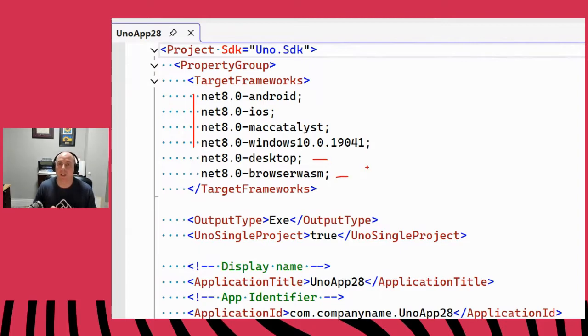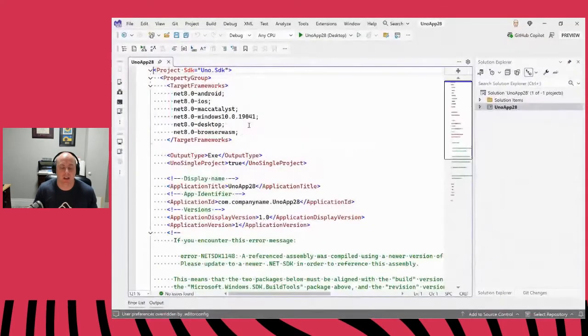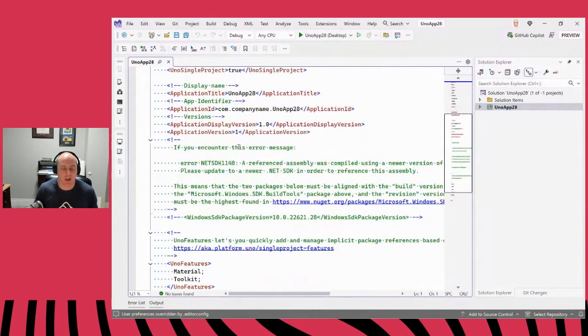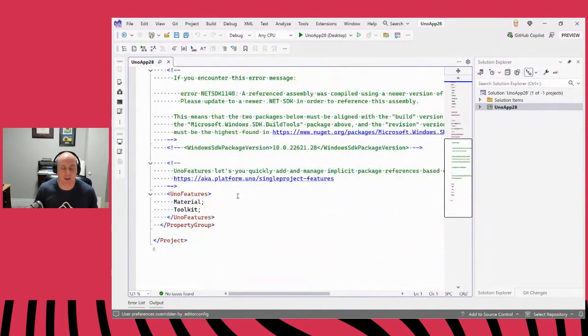So now we have a split, right? We can actually do runtime checks and compile time checks for, am I currently running in the browser, or am I currently running as a desktop application, and do some different logic in your app if you so wish for platform conditionals. And so net desktop is an interesting one, right? We're going to run the desktop head in a second, and I'll explain a little bit of what that is.